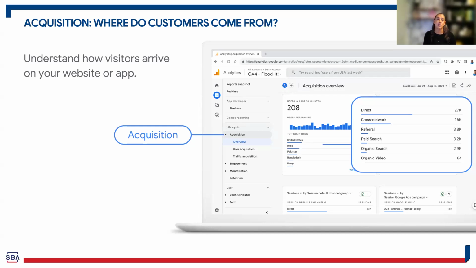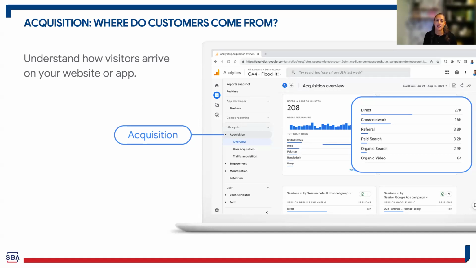So that's why the link building part of your SEO strategy is so important, because you get referral traffic from that. Organic search is when people are typing in your business product, right? You're a dog groomer and they're typing in dog grooming. You can see that they're coming in through organic search, and then you can see what those keywords are. So if you think your top 3 keywords are one thing, but people are finding you another way, that could be a signal that some of the content you have to create, or some of the headers and descriptions on your page, might need to shift a little more to be more aligned with how people are looking to find you.